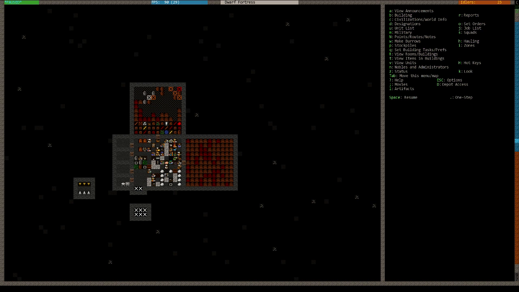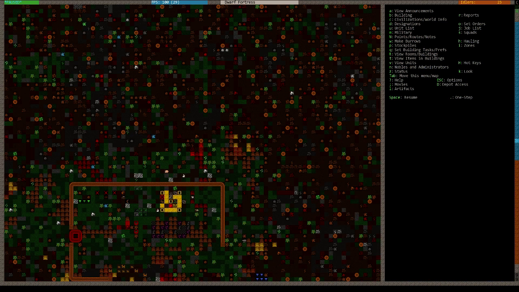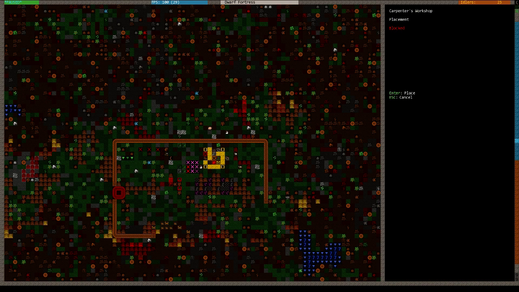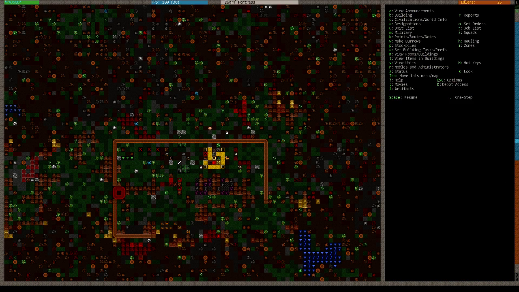Okay, we do finally have a very large quantity of dwarves with really nothing to do. So, time for the next. We need a carpenter's workshop. And let's just kind of throw something together real quick.